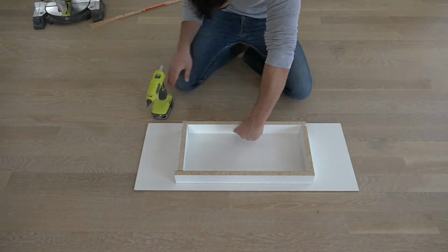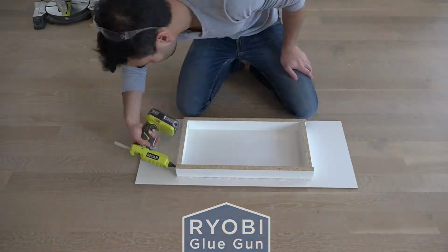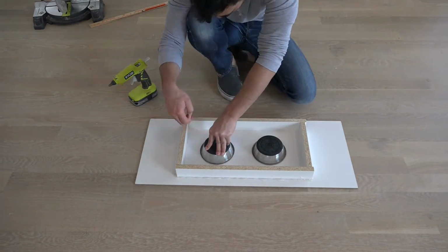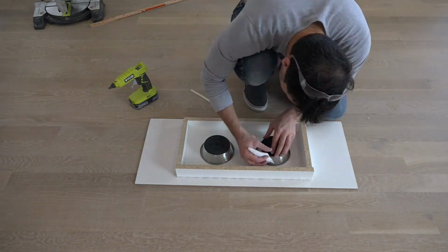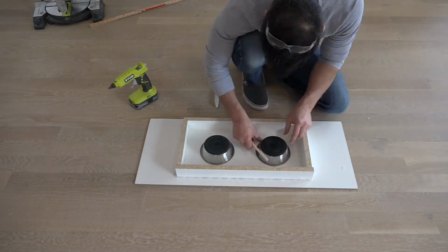I used my hot glue gun to glue the pieces of melamine to the whiteboard. I applied hot glue to the lip of 2 small stainless steel dog dishes and then stuck them down to the whiteboard. When I pressed the dishes down to the whiteboard, a little bit of glue squeezed out and I used my kiwi knife just to trim this away.